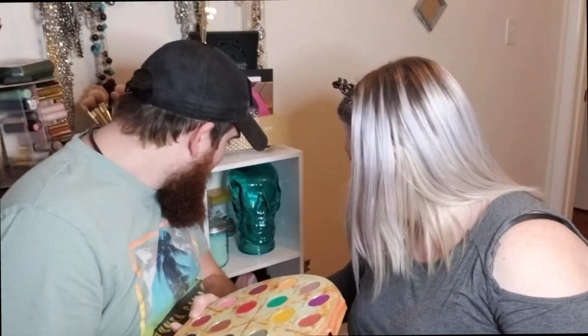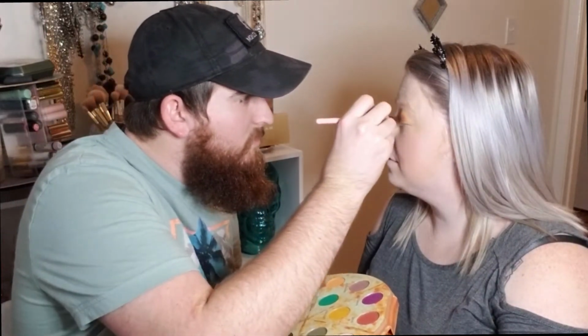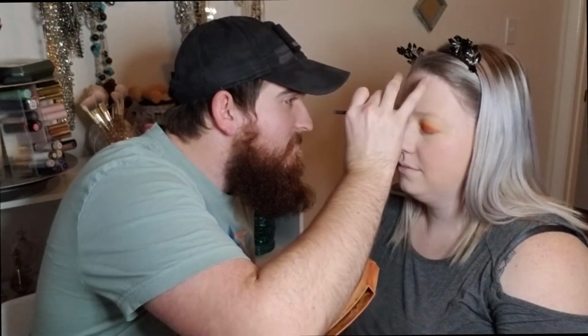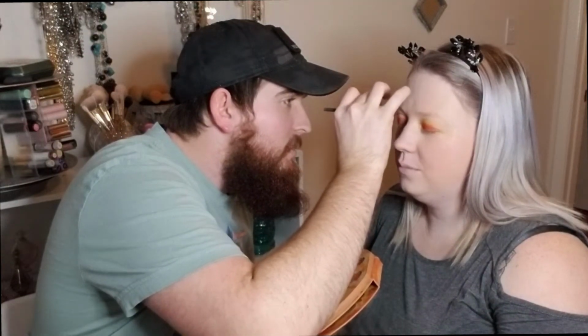What's going on with this side? I don't know. I gave up on that side. Shut it down. I don't want to do this, on God. You didn't put the orange all over this lid like you did the other one. What color is that? Pepperoni. What are you doing with it? No idea.